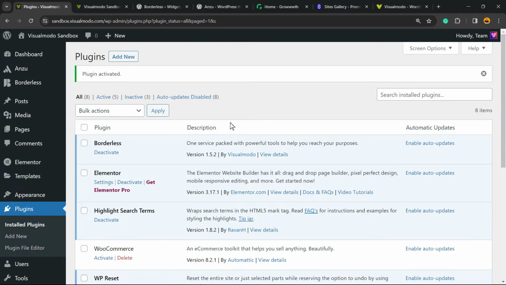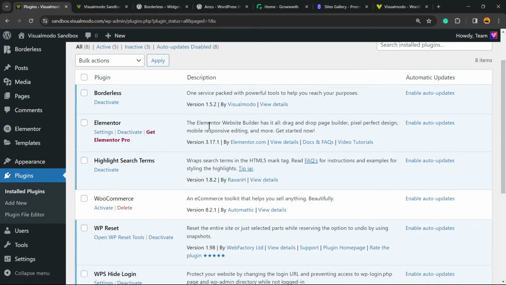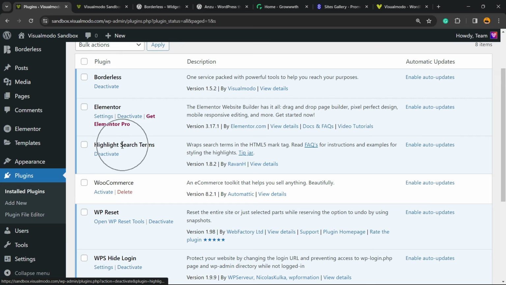This is gonna redirect you to the plugins list, a list where you can see all of the present plugins on your site. But this plugin has no settings panel, so all we have to do is activate the plugin. It's already active, as you can see. Only the button to deactivate the plugin is available.